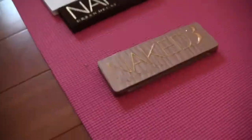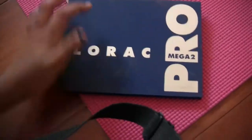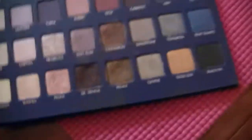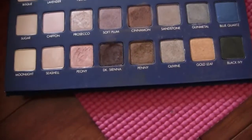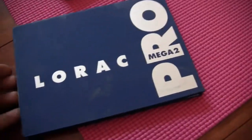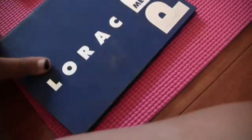Next is the LaRoque Mega Pro 2. I don't think I'm gonna give this away — it's limited edition, it literally has so many shadows and I do like them. You can see some of the shades are used. I really need to use this more, but I can't give it away. I could probably sell it on eBay and earn some money, but no.